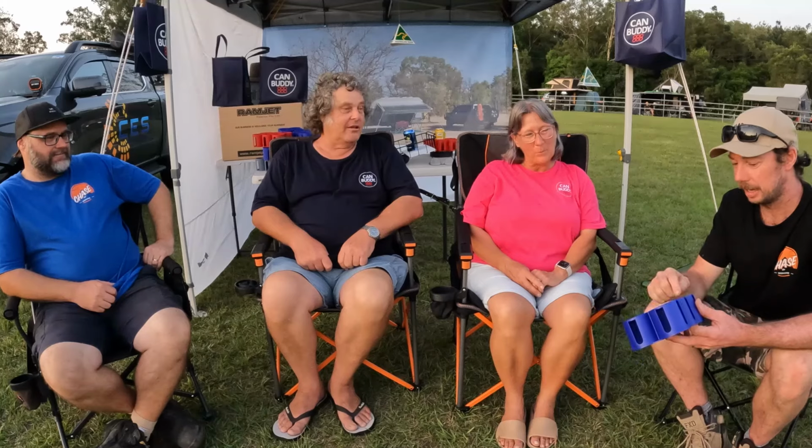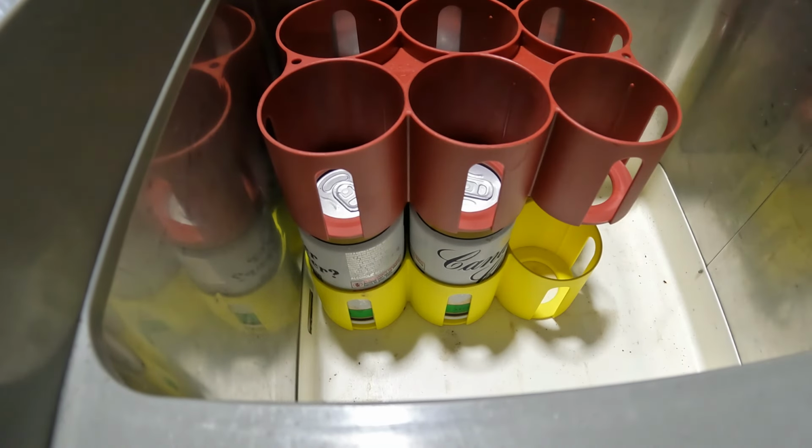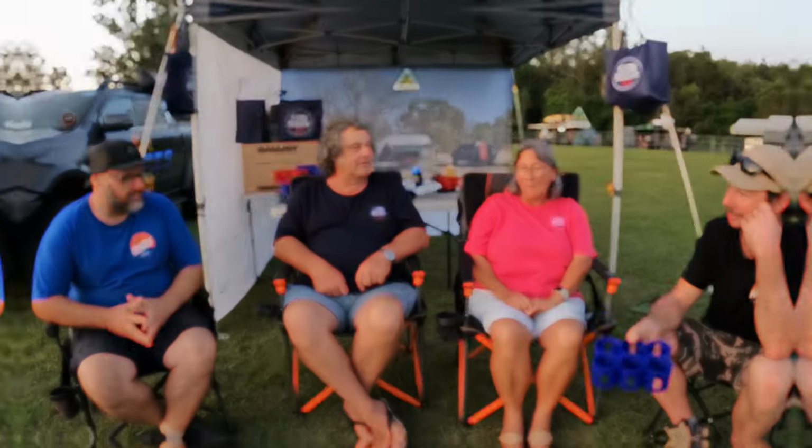So they're for the tradies' van as well. And these are stackable too. You can put that onto the next can. It fits exactly on the top of it, and it's nice and solid. And you don't need six underneath it to stack on top either. You can be missing a few, and it'll still sit there, nice and stable.